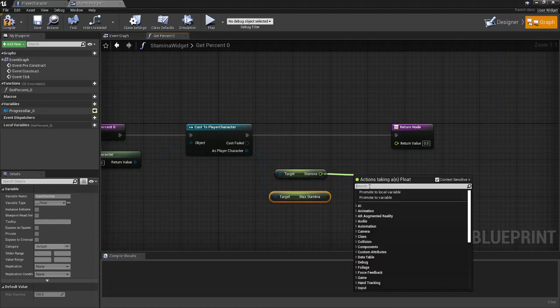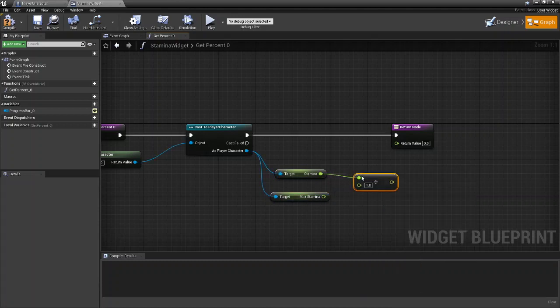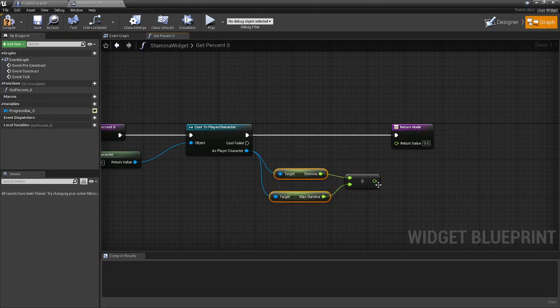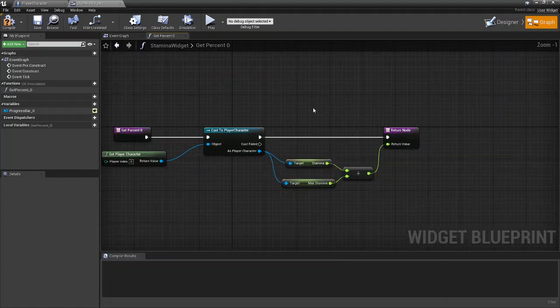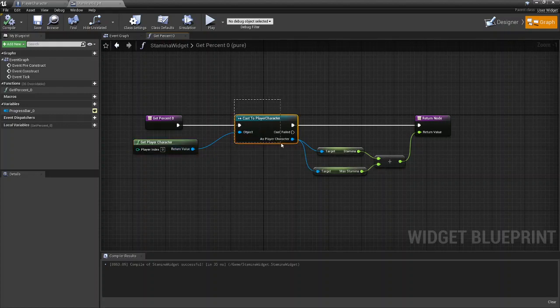Then you're going to do a float divided by float. Again, if you're using an integer, just do int divided by int. And you're going to say stamina divided by max stamina is the percentage of the percent bar. So you can compile and save that. So one more time, you're going to get your player character. The return value of your player character is going to be the object of your cast.